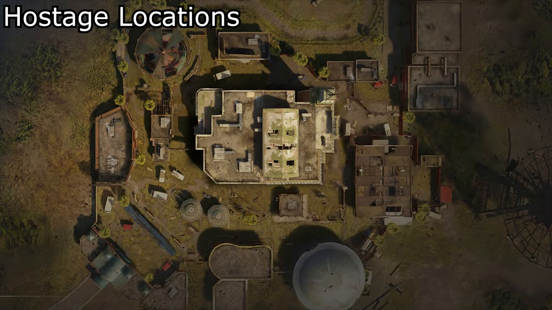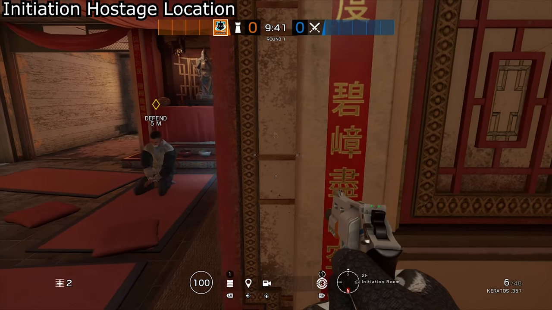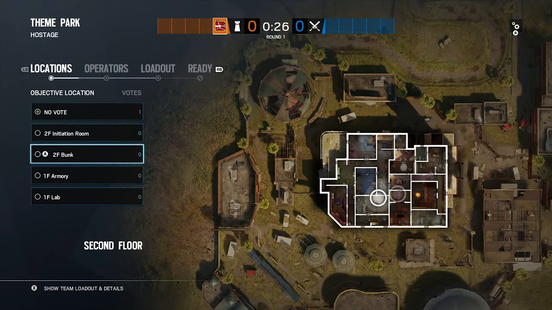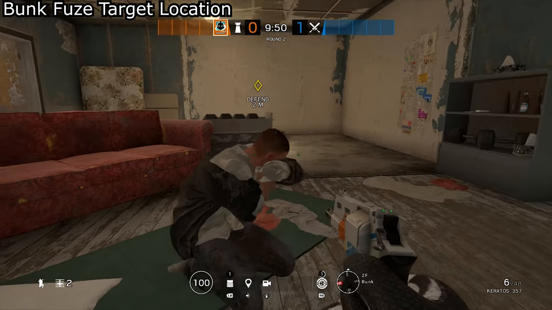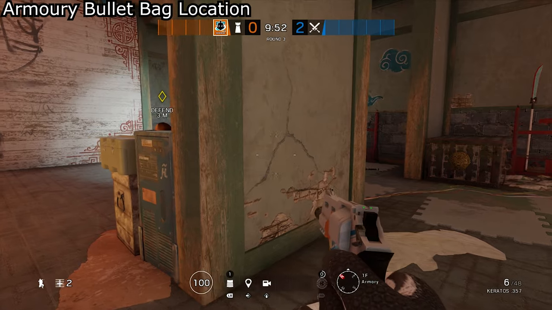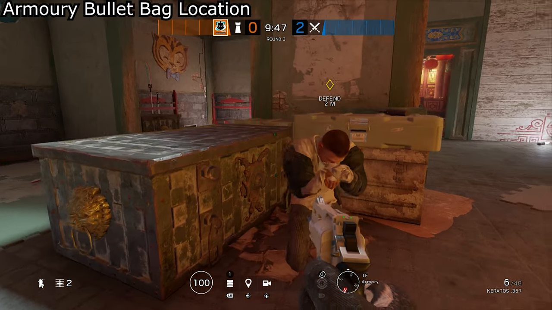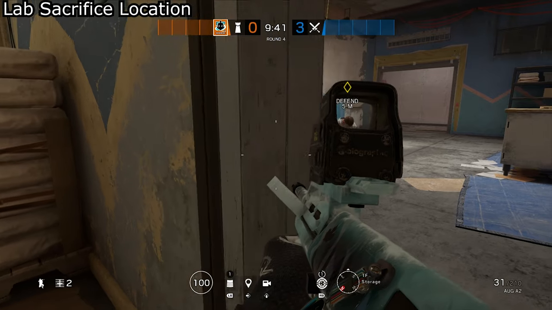And last, but always least, hostages. First hostage is in initiation. Second fuse target's in bunk. Third bullet bag's in the armory. And the final sacrifice is crying about the loss of drugs down in the lab.